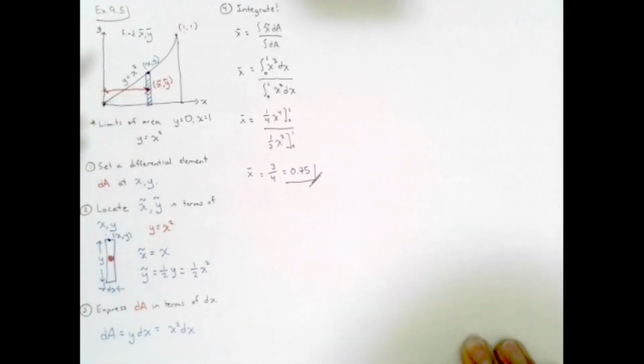Now we want to express this distance. This distance is x squiggly. We want to express it as a function of this distance, which we call x, right? So this is x, this distance from here to here is x. Now this is a completely vertical element, which means that the x distance at any point should be the same. So x squiggly and x, as you can see here, have the same distance. So that's why x squiggly equals x. You can see that that's not the case for y, right? For y, we have actually double the distance to the point compared to the centroid. Does that make sense? Yeah, yeah.